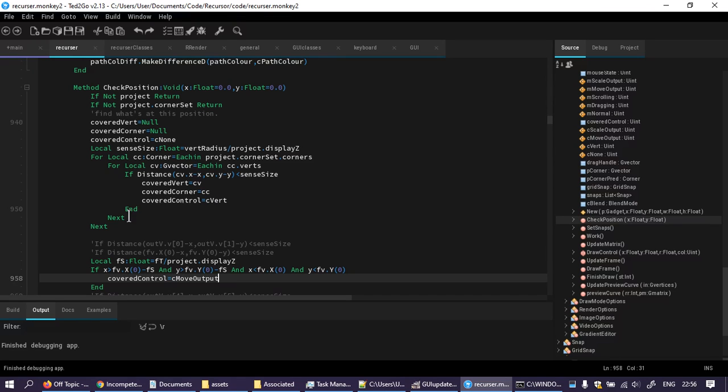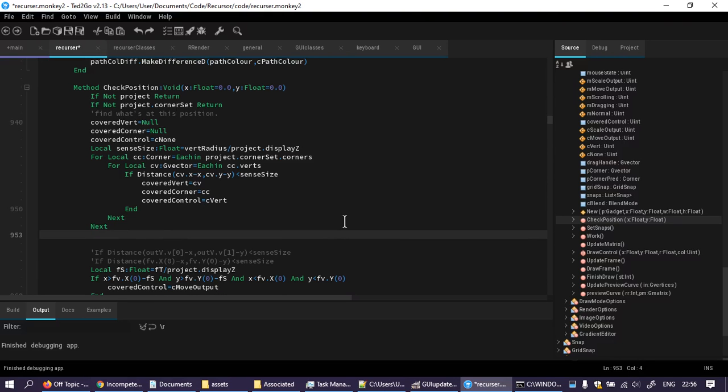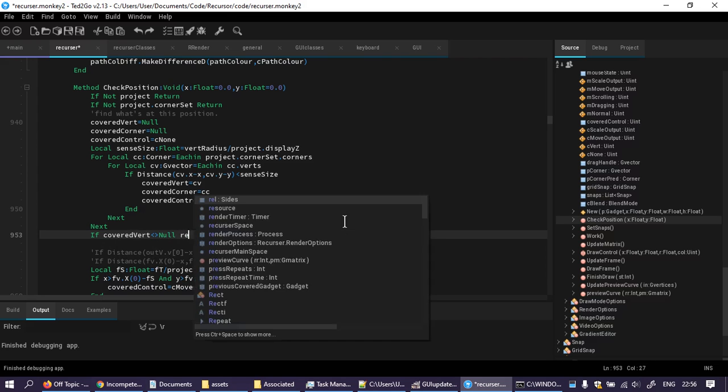But if I get to here and find the covered corner, or if covered vert is greater or less than null, I should bail.